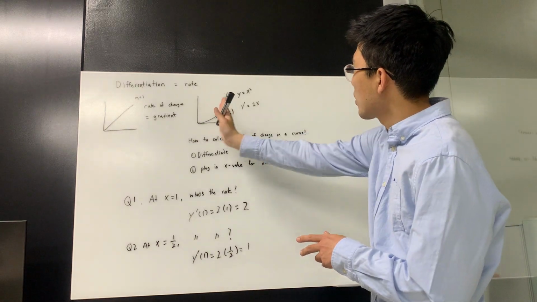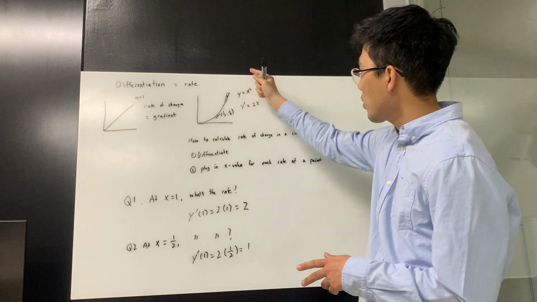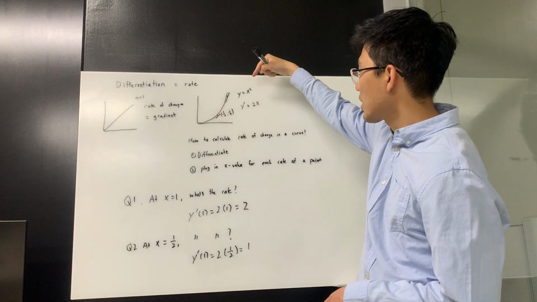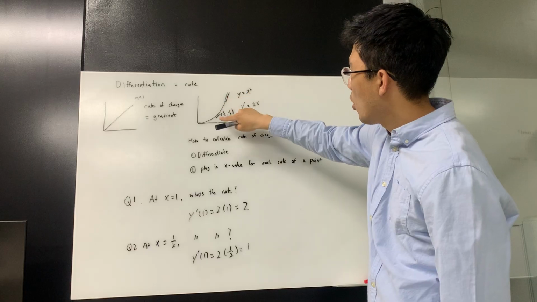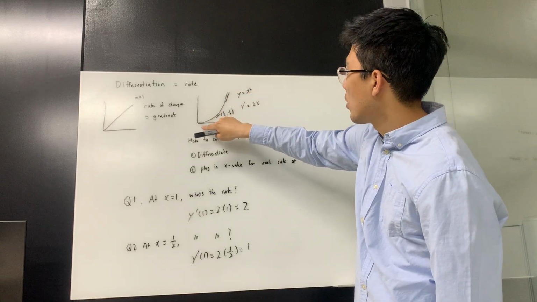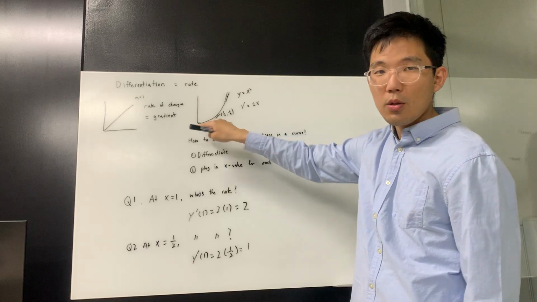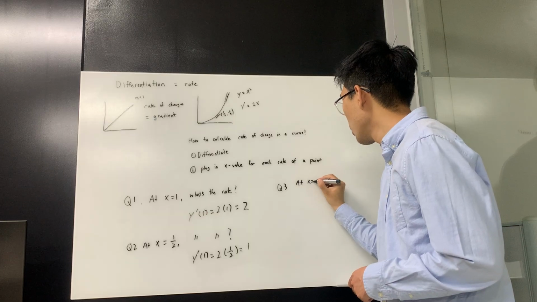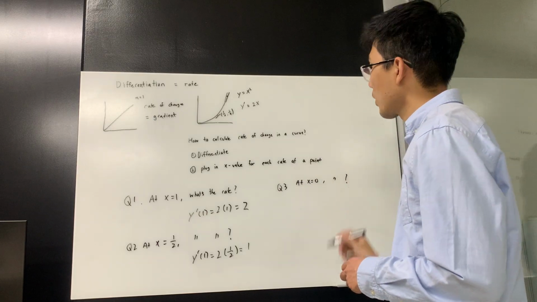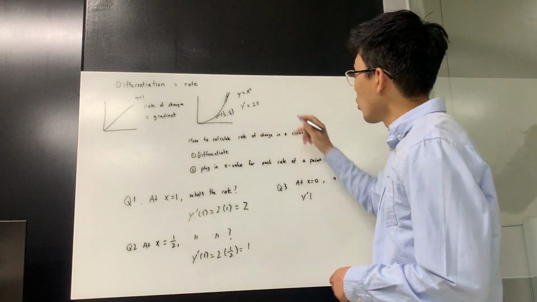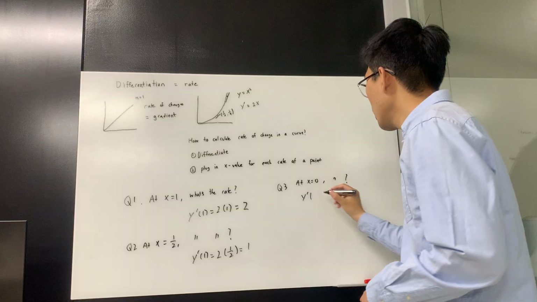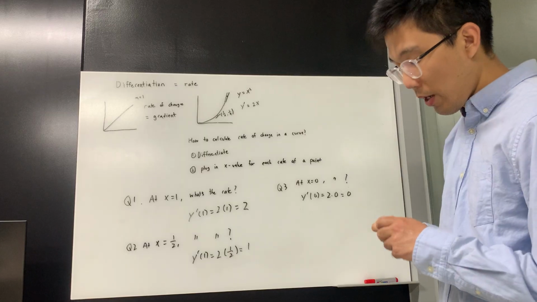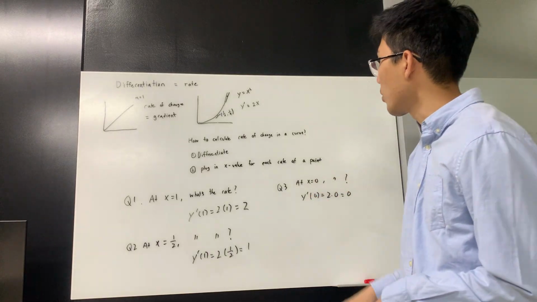Because as you go towards the right, or as x value gets bigger, the gradient is going to be bigger. The lines are going to get steeper, right? So it's 2 here, 1 here, and it'll gradually go lower and lower and lower until you get to 0. Now lastly, let's do at when x is equal to 0. What happens? What's the rate? So y prime is, in place of x, you plug in 0, is equal to 2 times 0, is equal to 0. So the rate of change is equal to 0 at when x is 0.